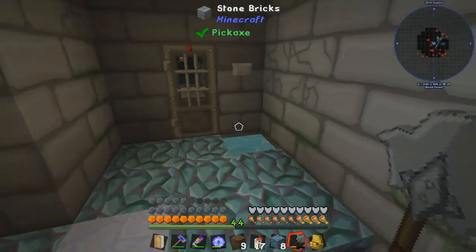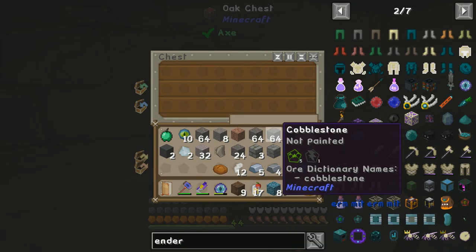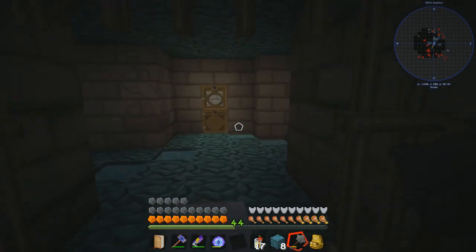Ooh, nice chest. This is all good stuff, guys. This is all really good stuff. I'll take all this stuff. Why don't we get rid of some of this stuff that is not good stuff? Like this stuff. It's not good stuff at all. Brilliant. Get out of here. I've got plenty of you. And dirt. Who needs you, dirt? I could use some torches, though.